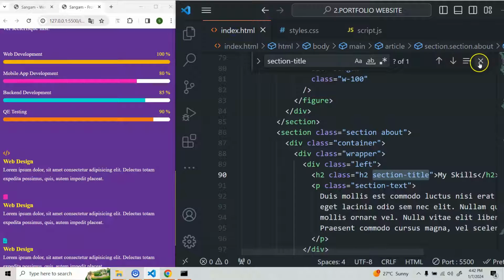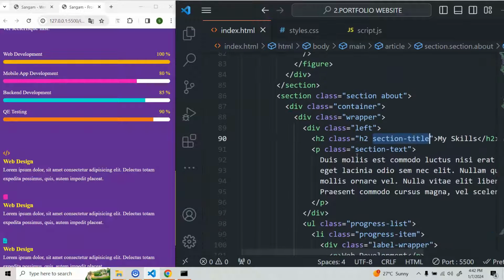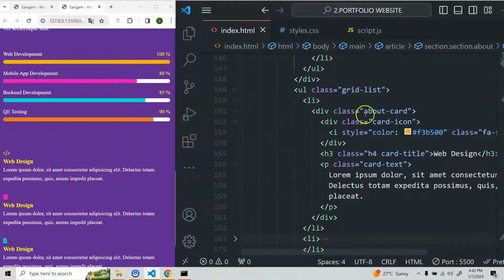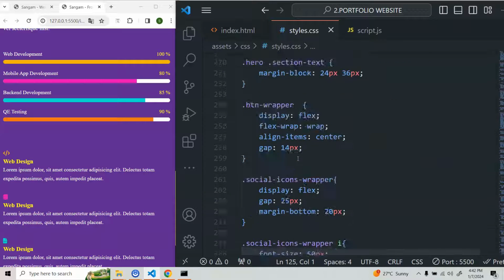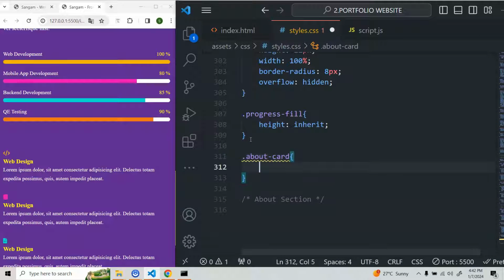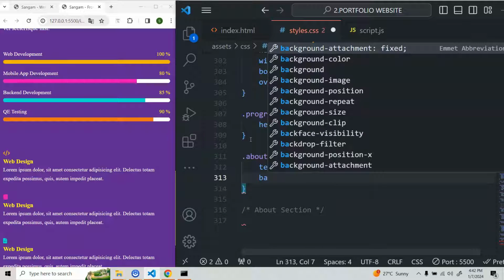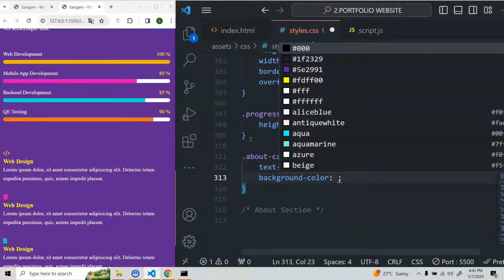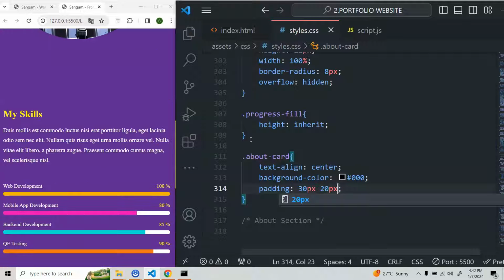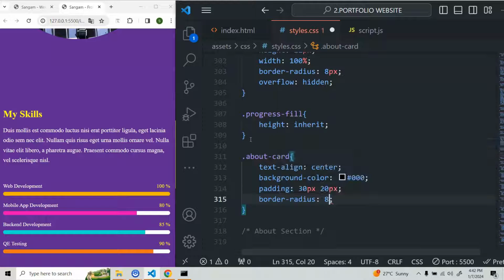So next we are having this, if I go here, where is that, about card. So we'll copy this and we'll go below, and after this we are going to use dot about card. So we'll do text align as center, we'll do background color as black, we'll do padding as 30px 20px, and we'll do border radius as 8px.